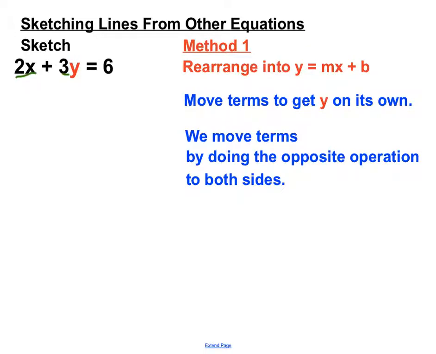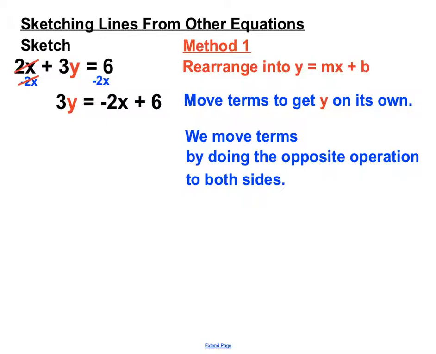So to move the 2x, we will be taking away 2x on both sides, and that will cancel out on the left hand side, leaving us with 3y on that left hand side, and we'll just write out minus 2x plus 6. That's what's happening on that right hand side. They're not like terms, so they can't be simplified any further on that right hand side. One of them's got an x and one of them hasn't, so that's as best we can do. We'll just list them beside each other there, minus 2x plus 6.